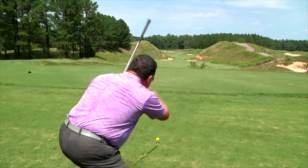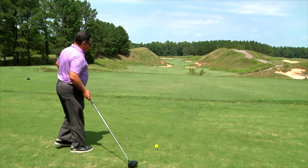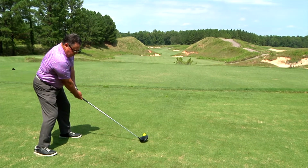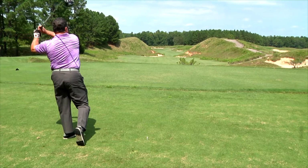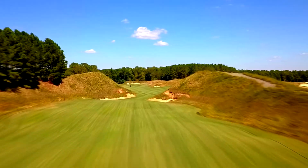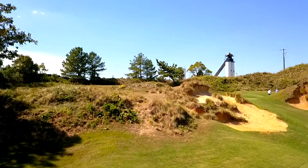Well, you have a lot of different looks. For example, there's some blind shots. Right off the bat, number one tee. Not 100% blind, there's a little sliver you can hit though. And that's Mike once again presenting the golfer not necessarily a physical challenge, but a mental challenge. Whether or not you can see the entire fairway, or a little sliver, the shot is still the same. Those who are used to vanilla might go into a little culture shock here. They struggle. I like to say that Tobacco Road is definitely a golf course that provides the most options.